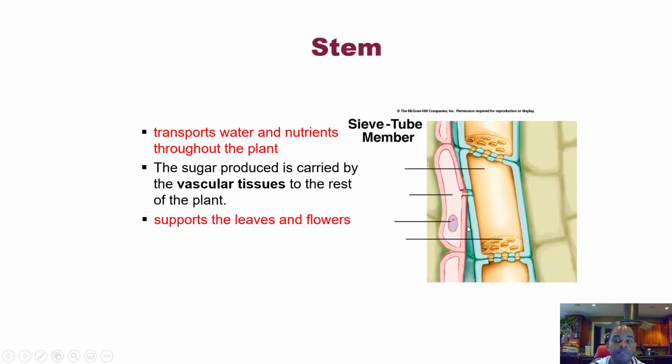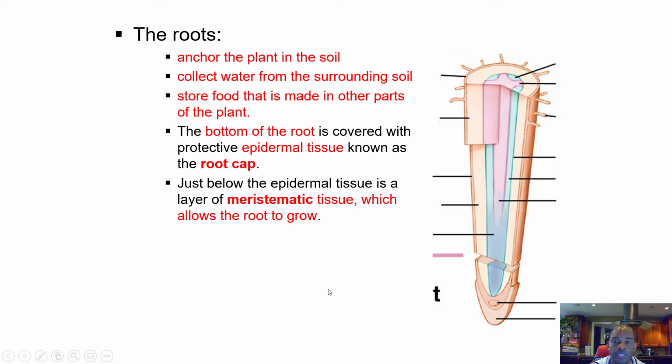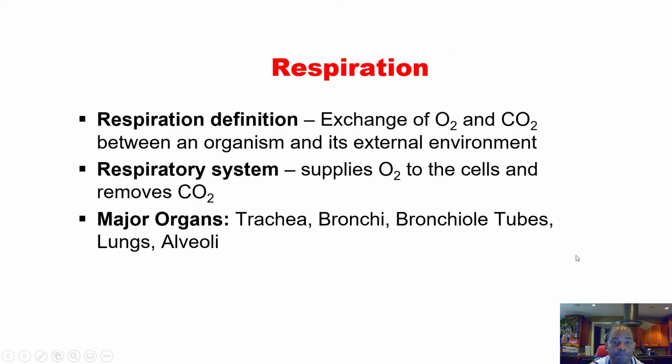The stem has very special structures that allow the transport of water up and down, water from the roots up to the leaves, and sap, which is the sugar from the leaves, down to the roots where it's stored. It also allows the plant to be supported as it grows towards the sun. And of course, the root anchors the plant into the soil. Most of the meristem is found in the bottom of the root as it grows towards the water source, and the top of the shoot as it grows towards the sun.